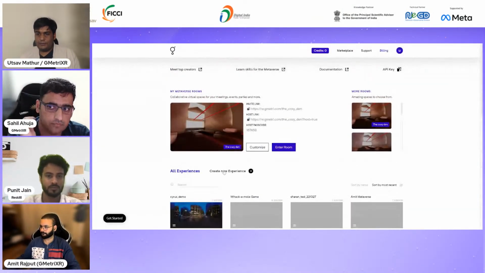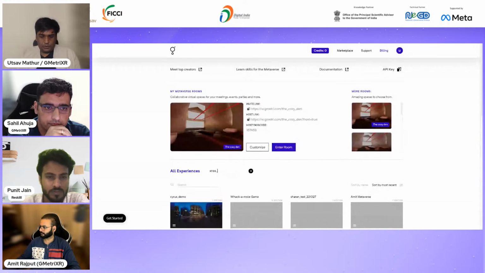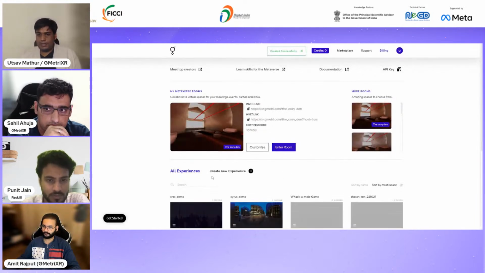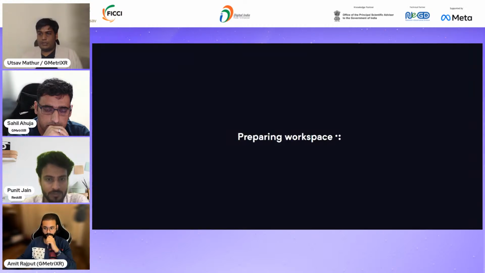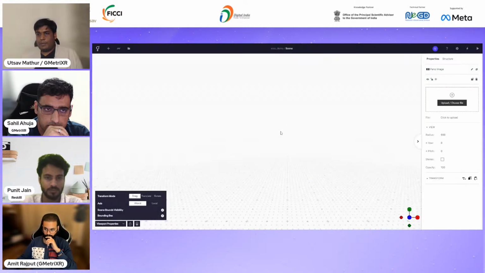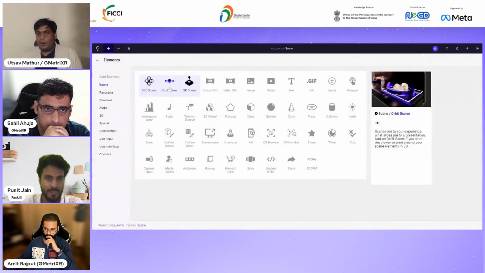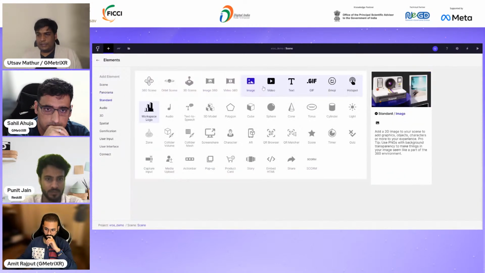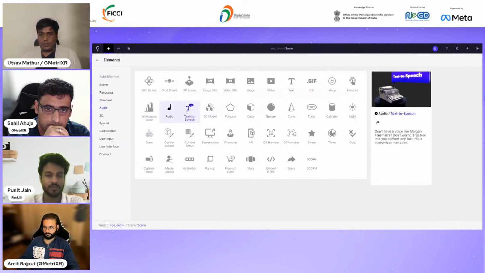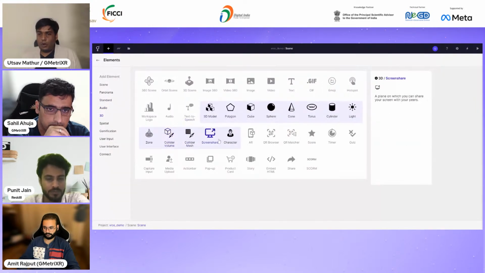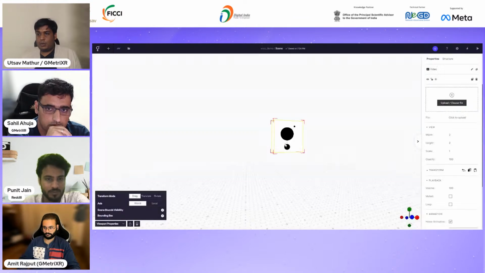So basically, this is the geometry platform. Whenever I come in and start working within my workspace, I use some combination of scenes and the elements that go into it. We call all of these individual things like images, videos, 3D models, audio, as elements. And I can continue to add elements to customize this entire thing.